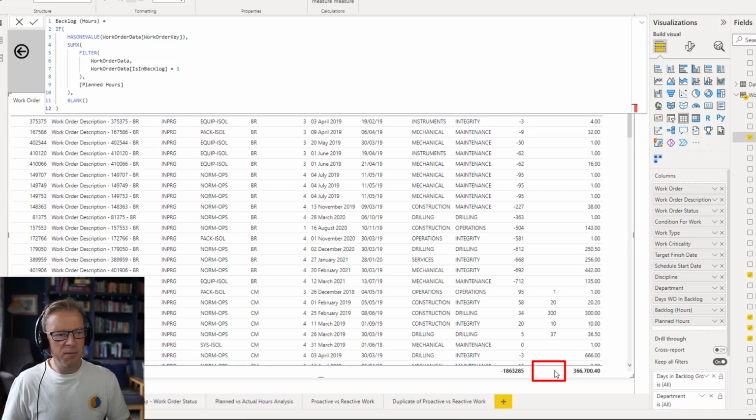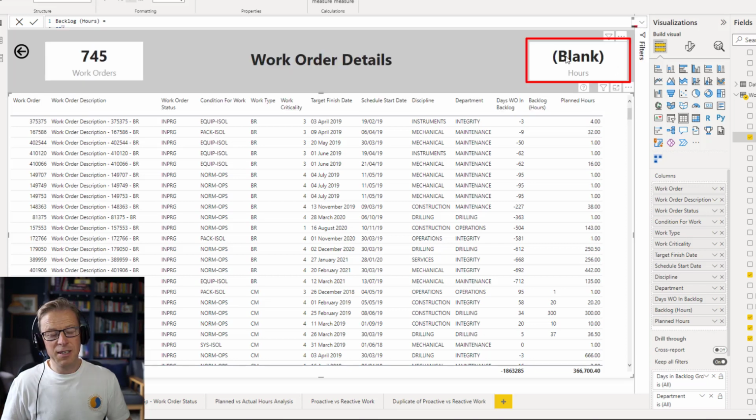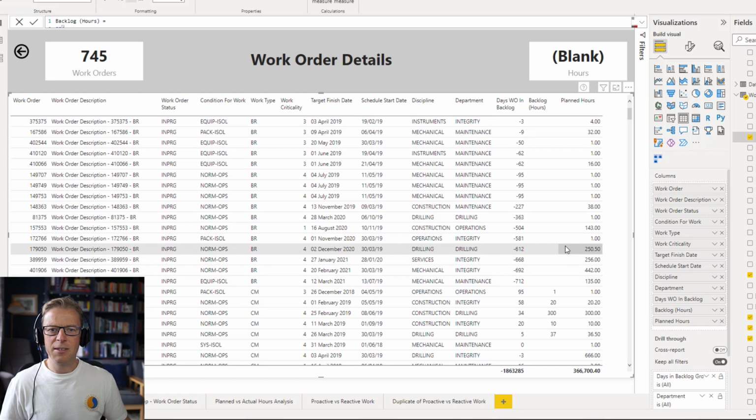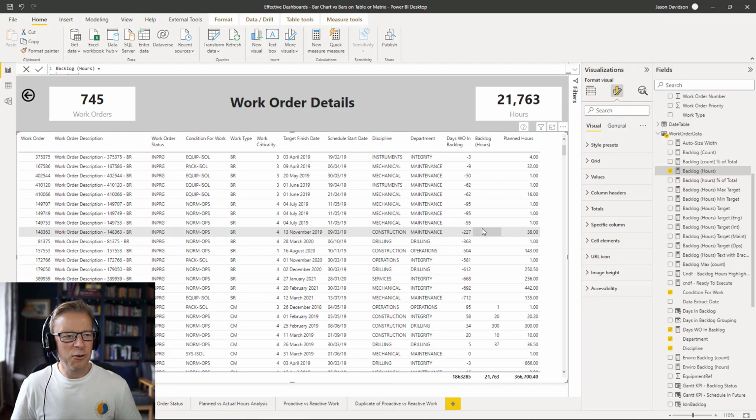Okay, so that's disappeared. However, there is an issue with this one here. The card has disappeared as well, so that is an issue. And that has one value, is more aimed towards being used in measures that are displayed in a matrix, perhaps. Okay, so let's look at option number 3.